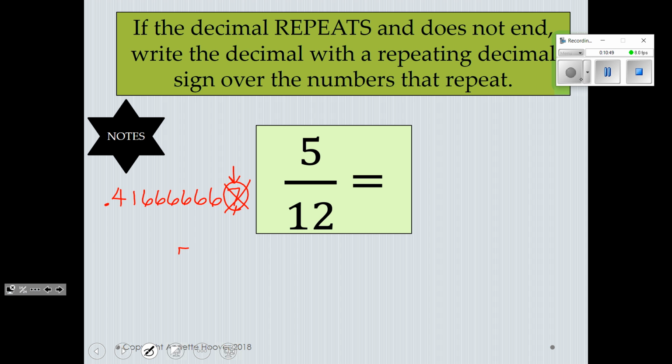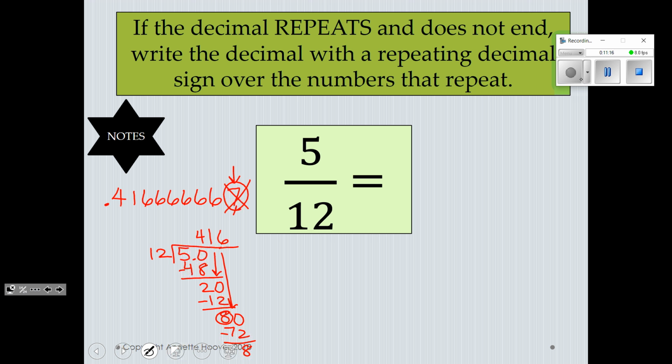But that means that if we were going to go 5 divided by 12, and you started this long division process, you would do 4, and that's 48. 2, you bring down another 0, that would be 1, so you do 12. Subtract and get 8, bring down another 0. Here's where you're going to start a loop. It says 80, which would be 6. 6 times 12 is 72. When you subtract, you get 8 again.